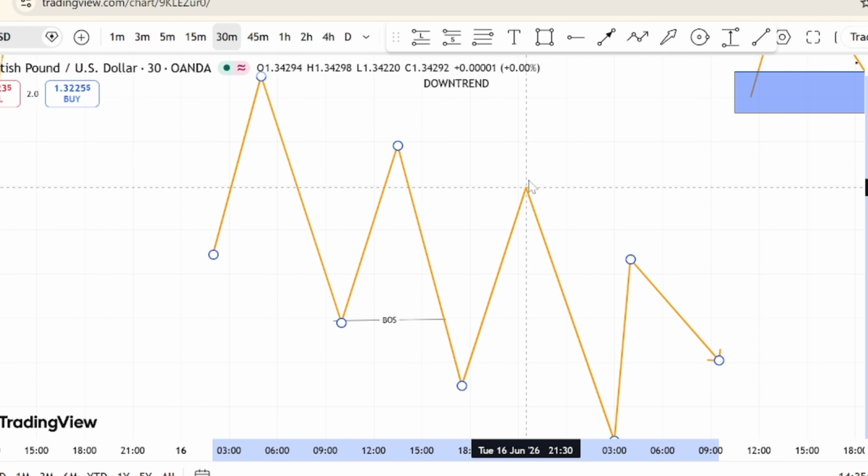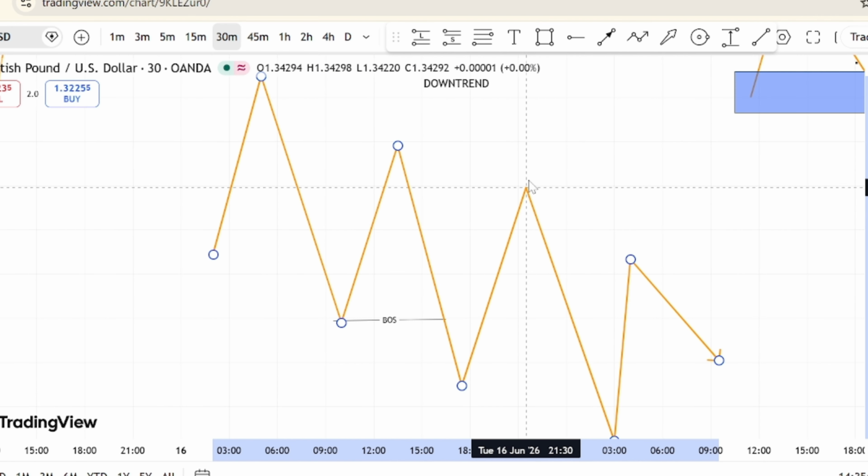Now, if you want a winning strategy that has a high winning rate of above 90%, consider this strategy and always think about the liquidities that I've talked about, the Asian session. The manipulation of the Asian session means a lot to the market when you see it being manipulated.